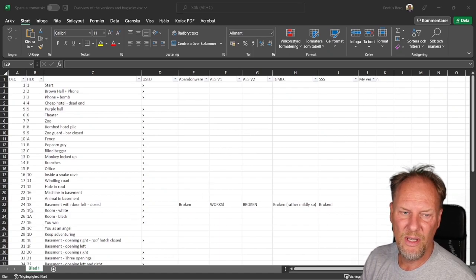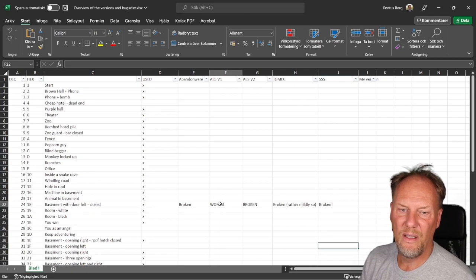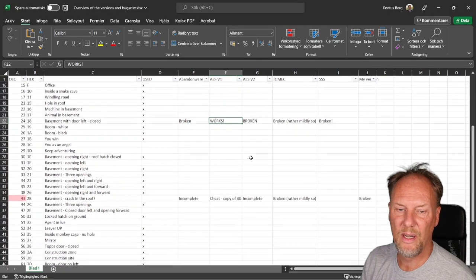But here you see the basement with the door left closed. So in Abandonware's version, it's broken. In the AES version 1, it works. In the AES version 2, it's broken. In the GMEC, it's broken, rather mildly so. And in the SSS version, it's broken. So here, there is seemingly the AES version 1 where it's usable, and that one I can extract from that version rather than the borked original I had.